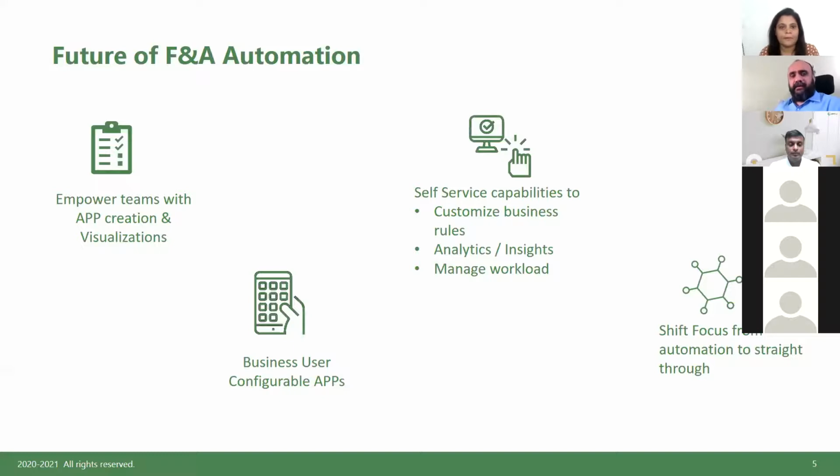And what we see for the future of F&A automation as such is that it needs to be something that we should be empowering and enabling our teams to work towards, more of digitally enabled app-based processing or app-based creation automations.